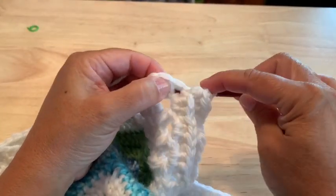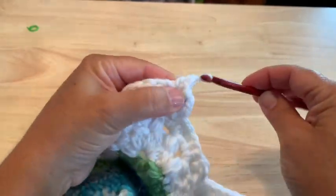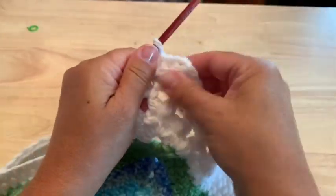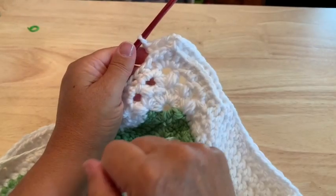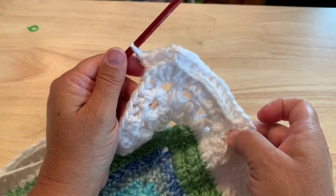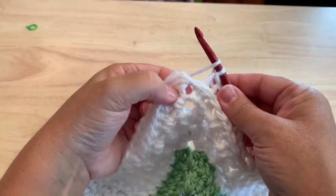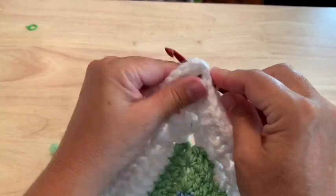And then we'll work a back post double around each of the next nine stitches. Ready to work down the side again with those 57 double crochet and the back post doubles around the corner. So you can go ahead, repeat that around, and I'll meet you just before the end of this round. So as you're finishing up your final side and come to where we started, we want to place another back post double around that starting stitch.